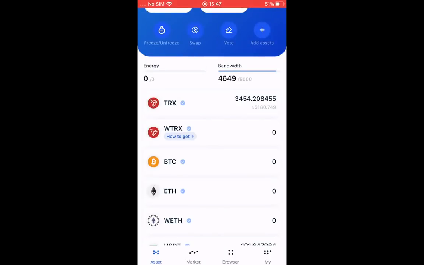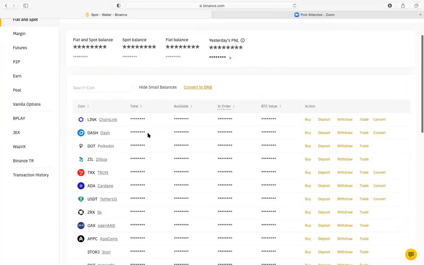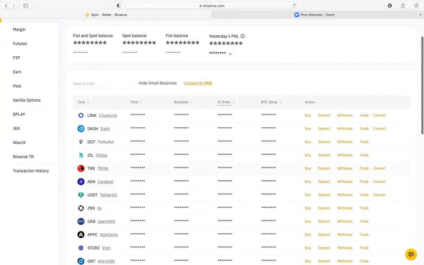So that's you if you were waiting to get started, or you were waiting to upgrade to a higher tier and the funds were already in your TronLink. Now, the second type is people who needed to send the funds from an external exchange to their TronLink wallet. So let's have a look here. I've got one Binance account set up here. Now, you would see we have Tron, TRX, and we have USDT, also known as Tether US.